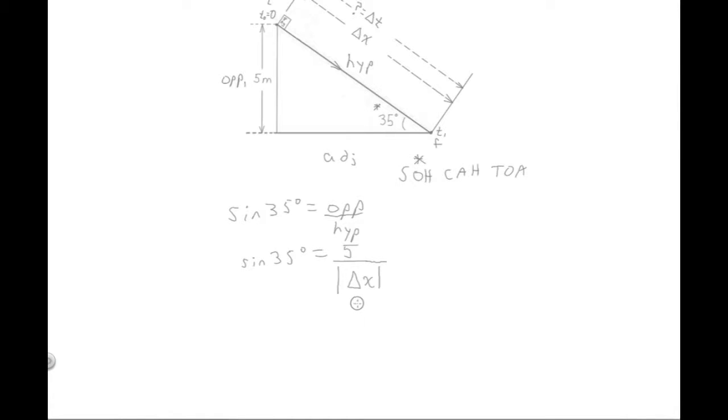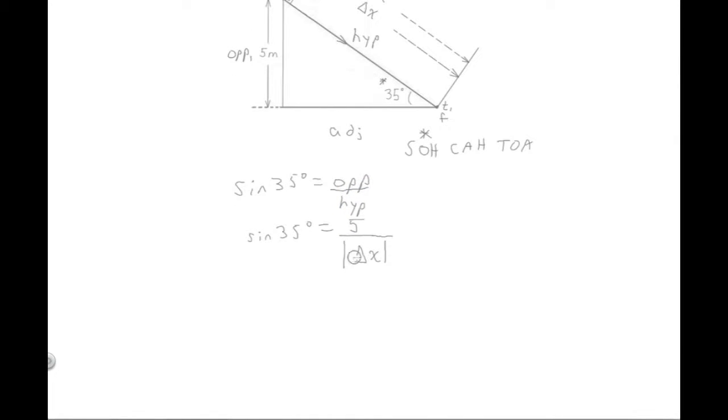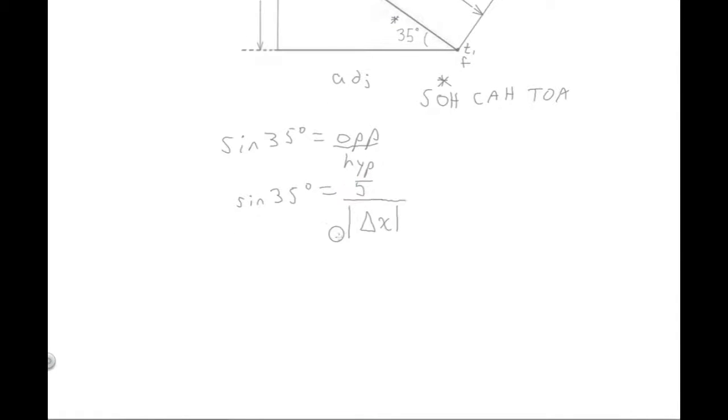Now, of course, on this particular problem, we know that delta x is positive anyway, so the absolute value signs are not crucial. But I think we've seen already in earlier videos how it's helpful to use correct symbols here to remind yourself that if there were a negative sign, the Sohcahtoa equations wouldn't show us the negative sign. So I'm going to put in these absolute values to show me that if there were a negative sign, I wouldn't figure that out from the Sohcahtoa equations. Again, that's not too crucial on this problem because it turns out delta x is positive anyway. But it's a good habit to use absolute value signs on your variables in the Sohcahtoa equations. So I'm going to keep doing that here.